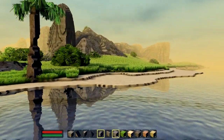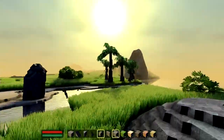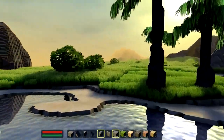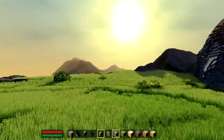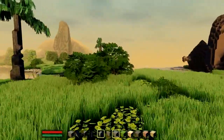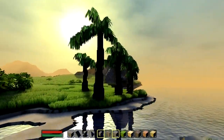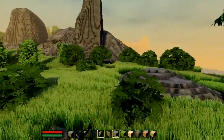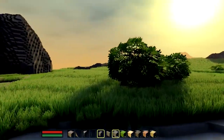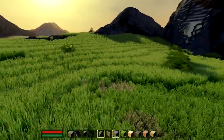Alright you guys, after searching around for quite a bit, I found this spot right here. The thing I like about it is that it has so much area that we can build on. A lot of it's flat, not too much terraforming is needed, and we can get all the spreading out we want to do. Not to mention there's quite a bit of mountains, so we'll be able to do some mountain-type structures, and there's a little bit of water so we can do water features like a port. I think this area is probably going to be where we settle in, and for starters, I need to build some sort of shelter we can call home.